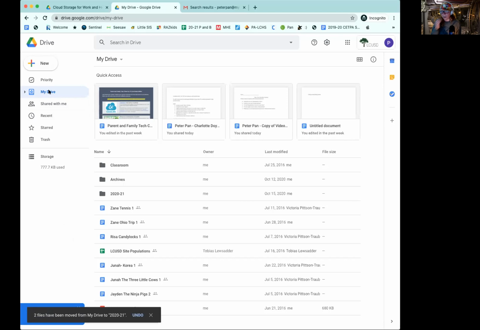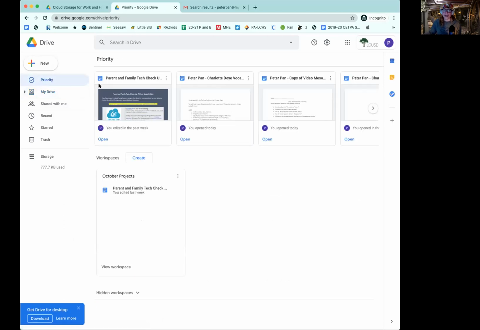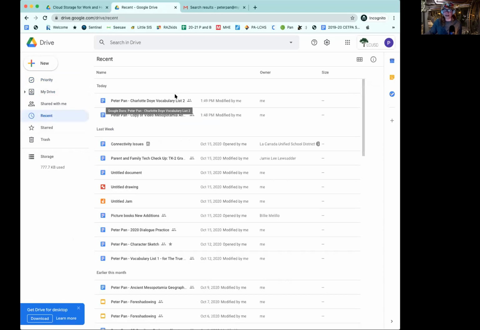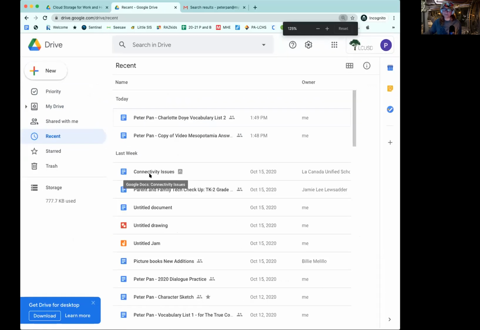The other thing that I wanted to show that might be new for some students and families, if you have Google Drive, I think you might love this. Priority is something new that they added up here. And I've been really enjoying this school year because I can create something called a workspace. And then I put the things I'm using most often in here, because my default protocol was I would go to Google Drive and I would click on recent, and then I would see all the things that I've been working on before. Sorry if it's a little too small.